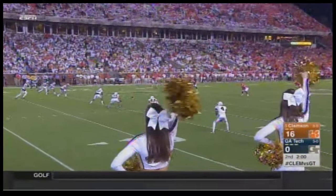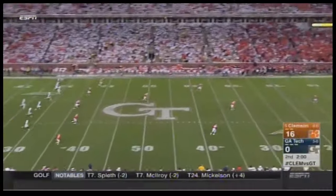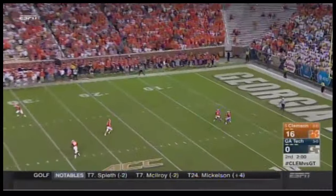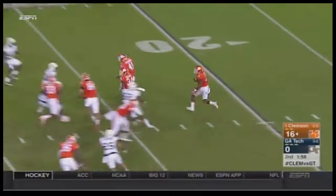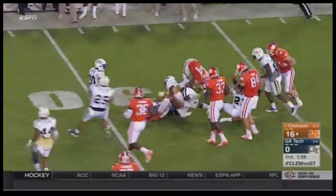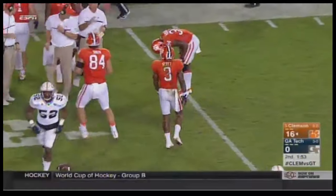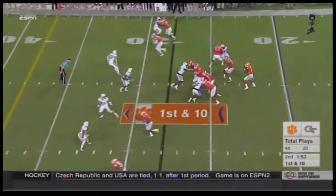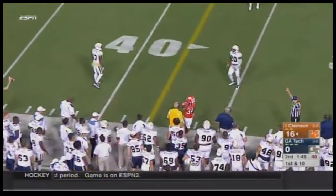It's two points and you give the ball right back to Clemson. That free kick is kicked pretty deep, taken by Scott, and he'll bring it out close to the 30 yard line. So Clemson gets the ball back. That's a rare incompletion — they haven't had many of those. Ray Ray McLeod couldn't quite catch it.